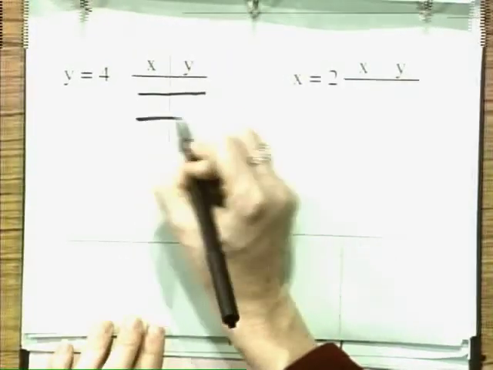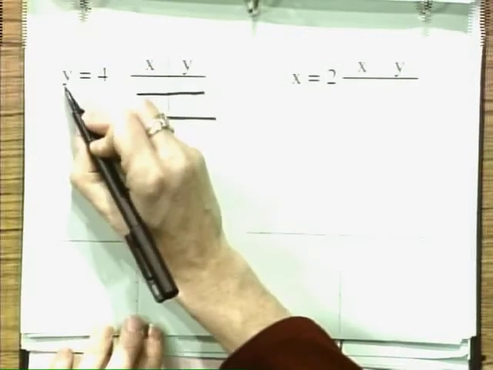Okay, we're going to leave that other question for another time and move on to a few special kinds of lines. And these are lines that are either horizontal, and if you look at a horizontal, you might notice that y doesn't change, or might be a vertical line, in which case x doesn't change. So let's see what those equations look like. Okay, well first we have y equals 4. Now we're going to go back to picking points. Now let's see what happens. What is this rule telling me?